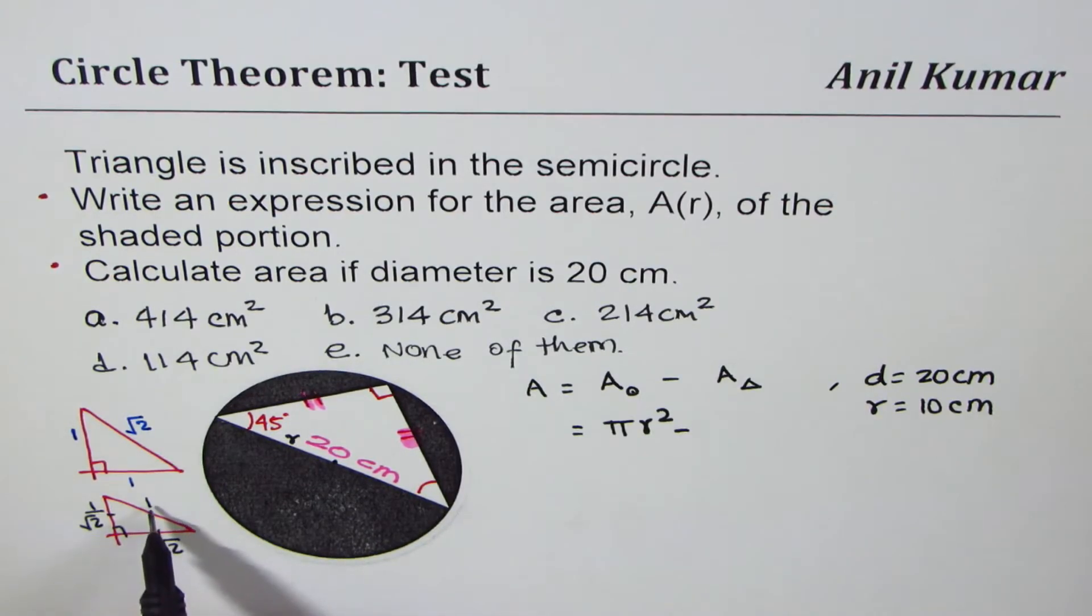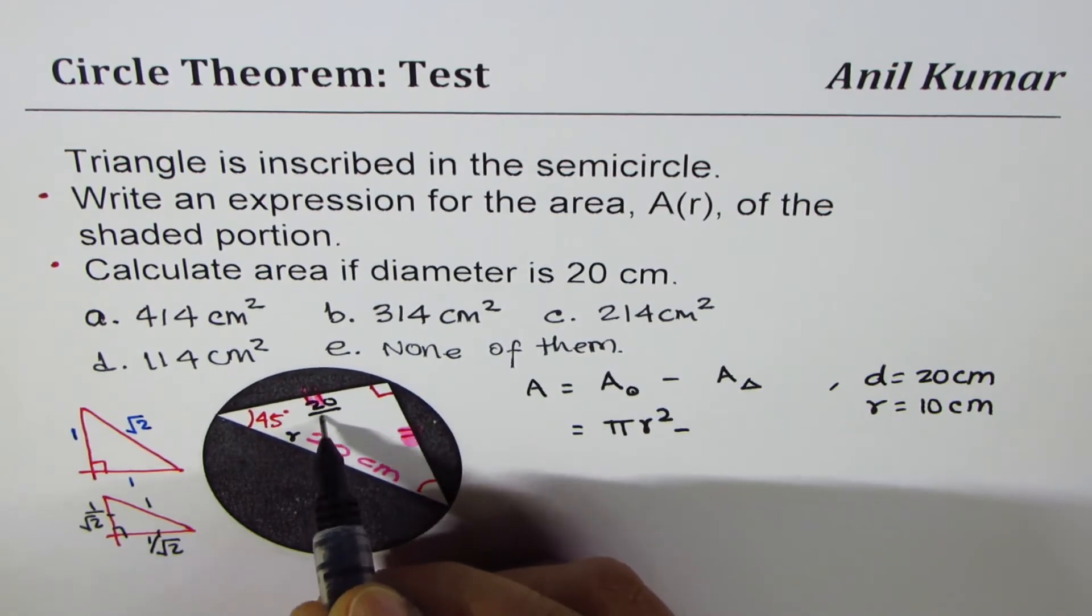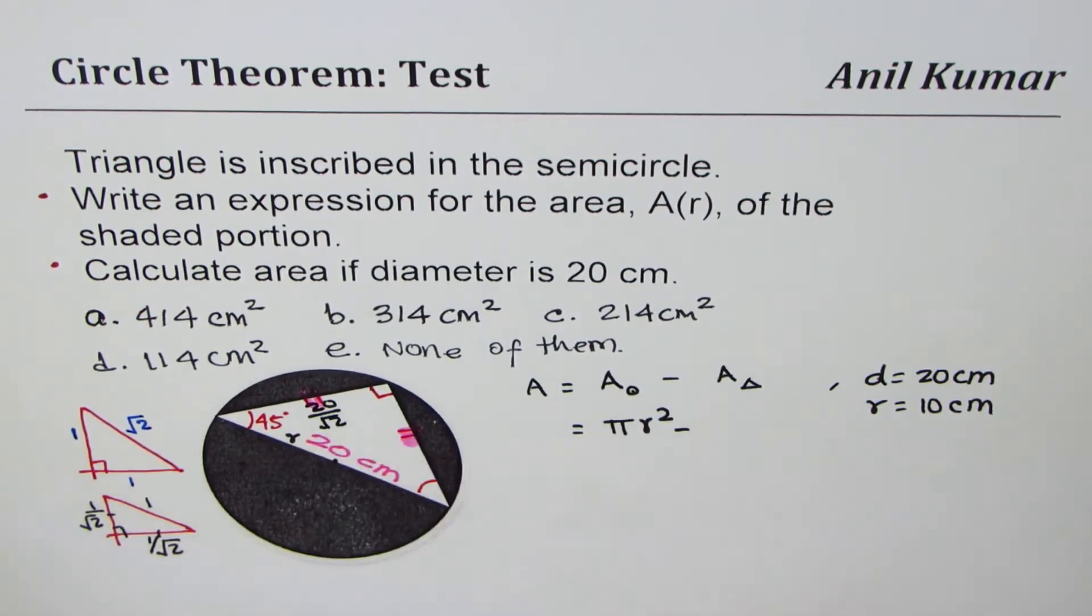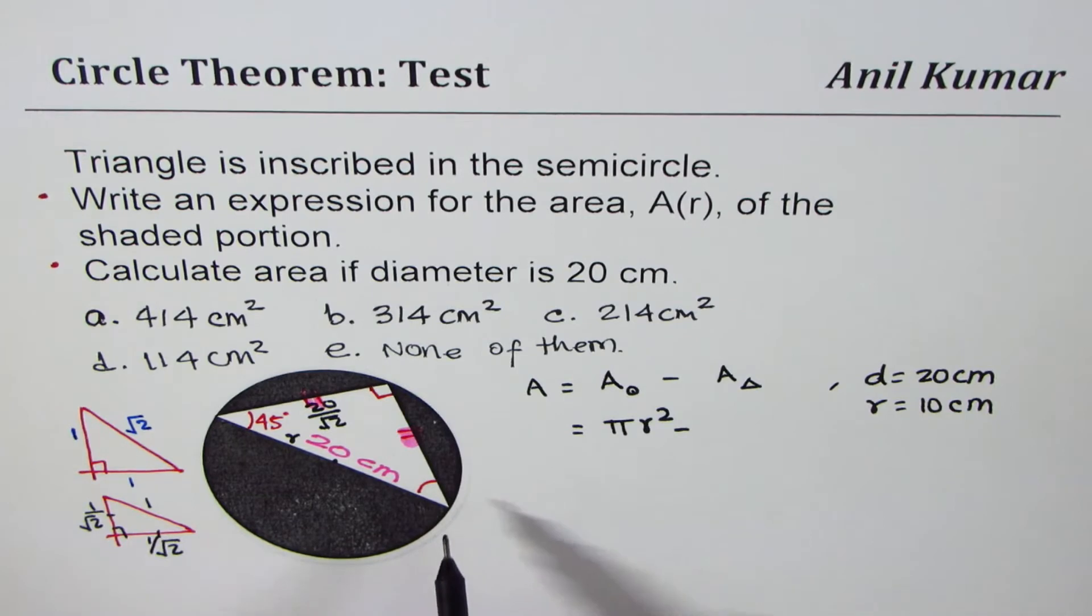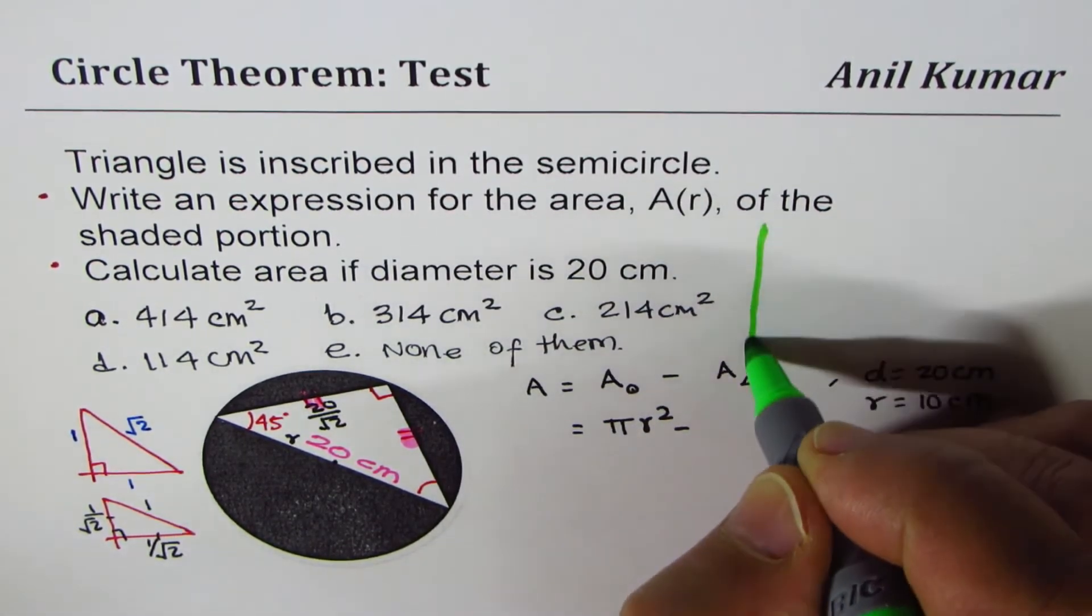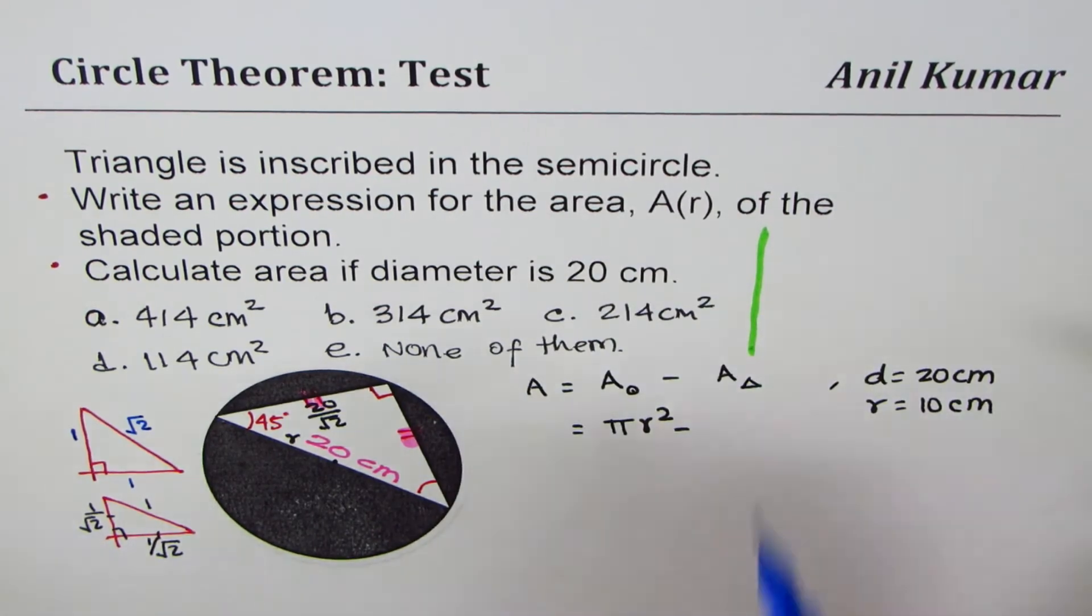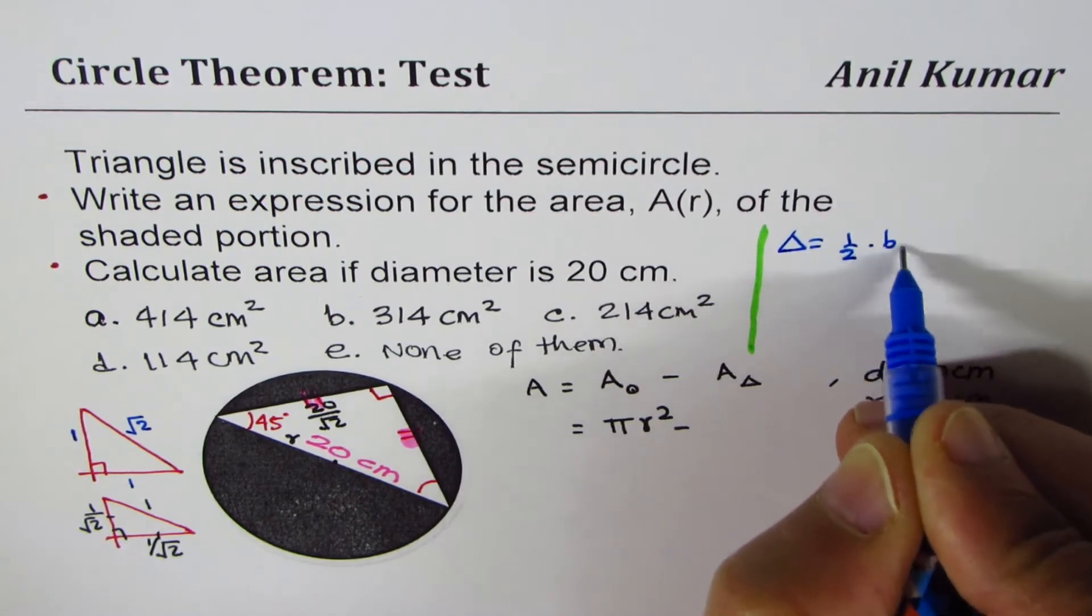So this is when these sides are equal or similar to what is given to us. Now that is, if the hypotenuse is 1, the other sides are 1 divided by square root 2. So if hypotenuse is 20, then the other sides will be 20 divided by square root 2. Does it make sense to you? So that becomes the side of the triangle. And area of triangle is what? Let's use this space to just recall.